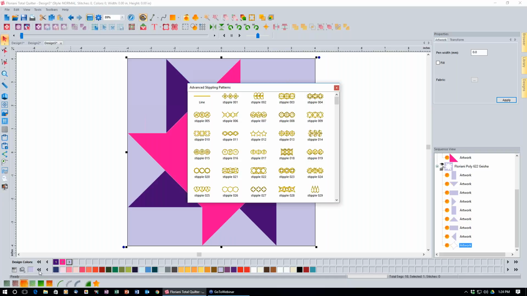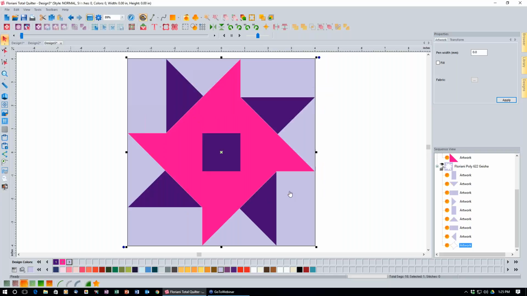And this gives me an opportunity to show you right now another new thing that we've added, which is a much easier way now to select your stippling and your advanced texture fill patterns. Before you had to select them from a drop down over here the first time you used it. This time, the first time you bring it up, you get this nice window so you can look at all of them, scroll through them, and pick one. I'm going to pick Stipple 28, and so that's going to put that in.